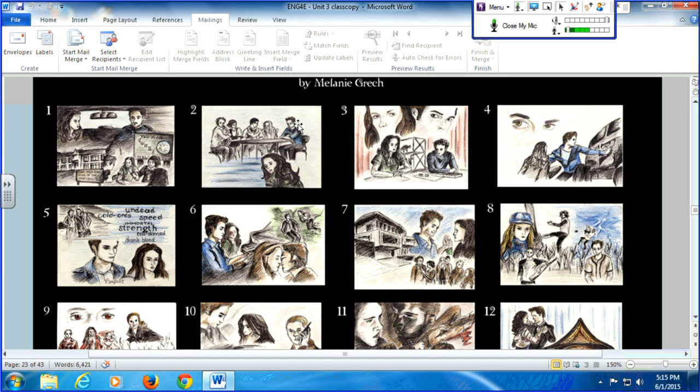Number 4 says after missing a whole week of school, Edward returns to school and acts friendly towards Bella. She notices many different things about him. His behavior towards her and his topaz eyes, or his yellow eyes. That day, Edward accomplishes the impossible and saves Bella from getting squashed by Tyler's van.